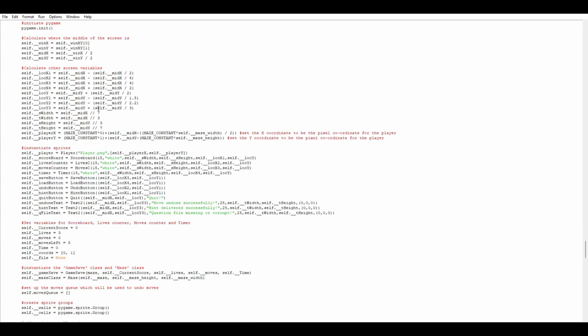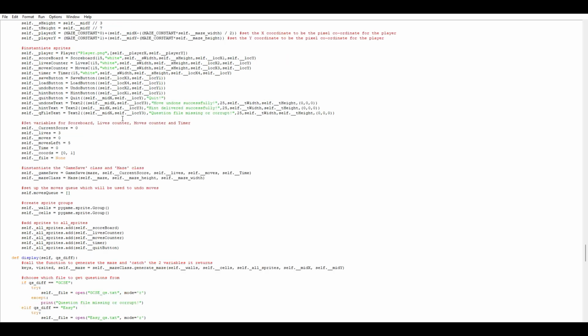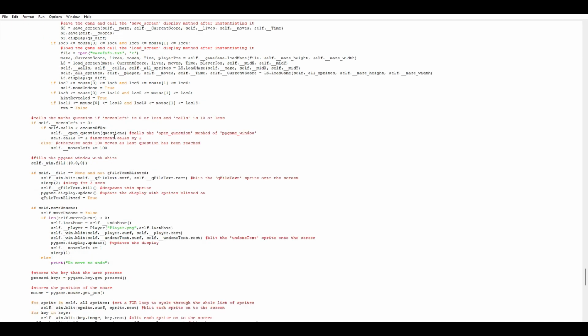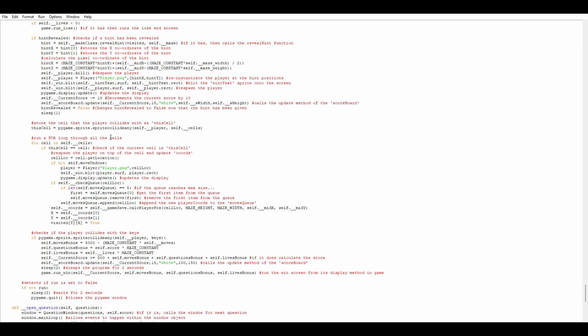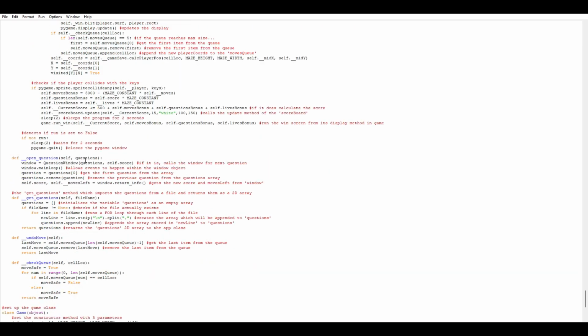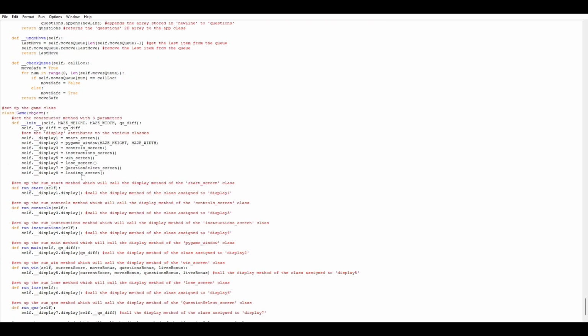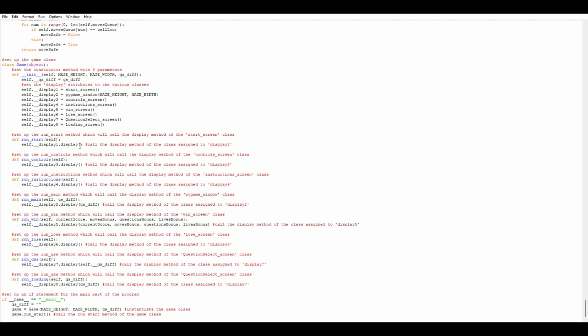Pygame window, that's where all the main stuff happens. The game, the full game, it's got quite a lot of code in there, and a few methods as well. And then you got the game class, which is used to run the different screens and instantiate them within the composition or association.